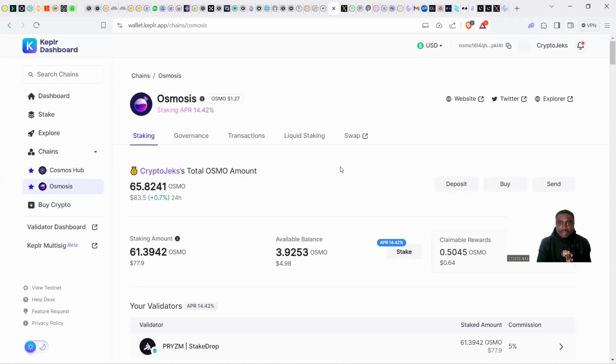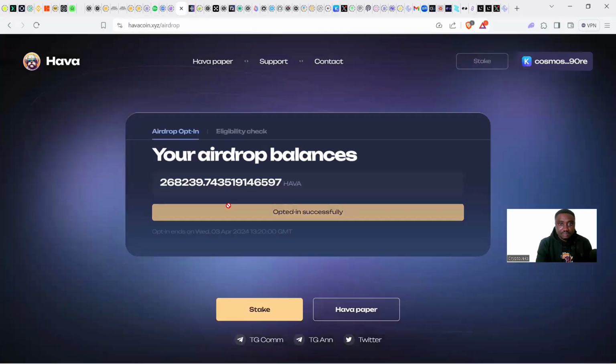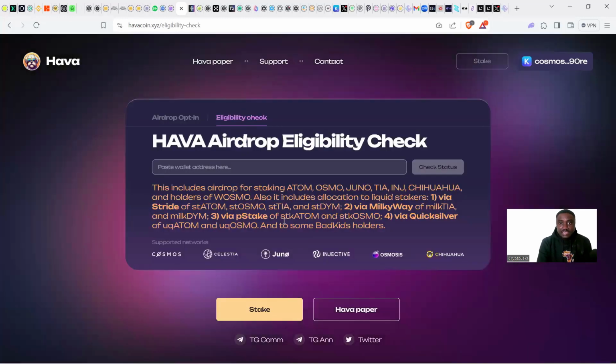Because of time, I will not be able to show you so many other airdrops that we've gotten so far. But before I close this part, I would like to show you one more. All right, so this came just yesterday or thereabout. You can see, this is an airdrop that was gotten simply for staking Atom, Osmosis, Juno, TIA. So if you staked any of these tokens, you might quickly go and check because I think it's expiring on the 3rd, which is today, okay?